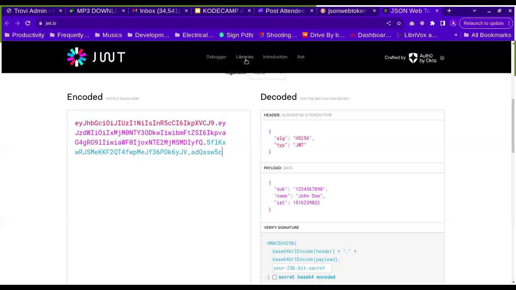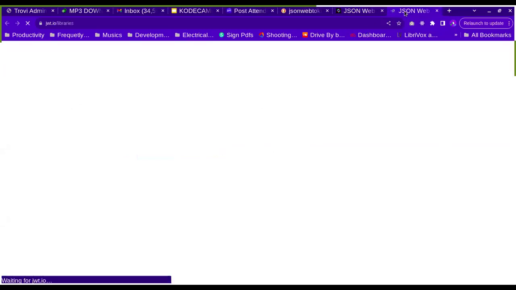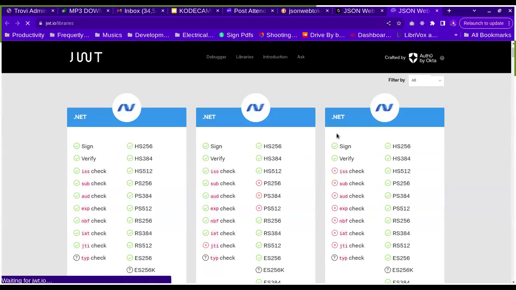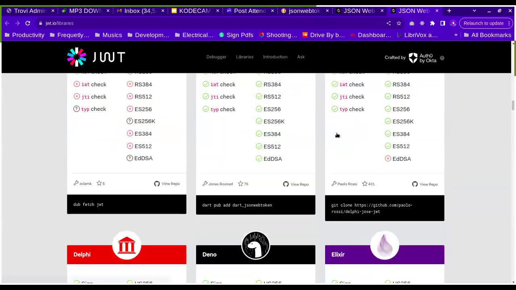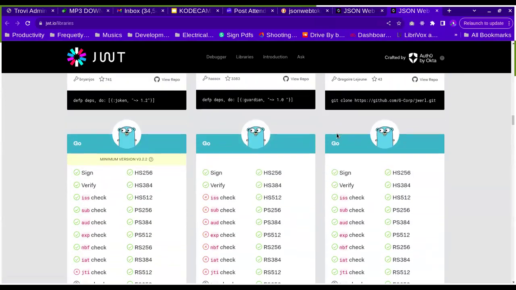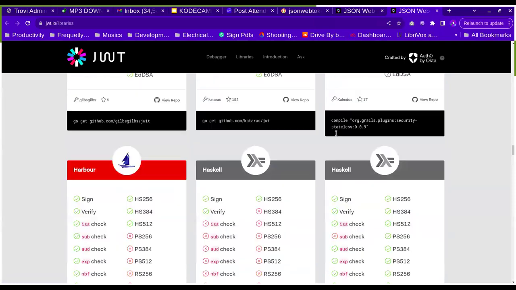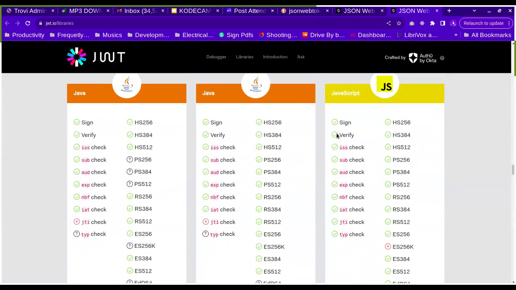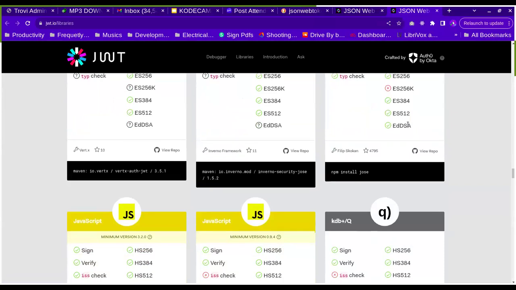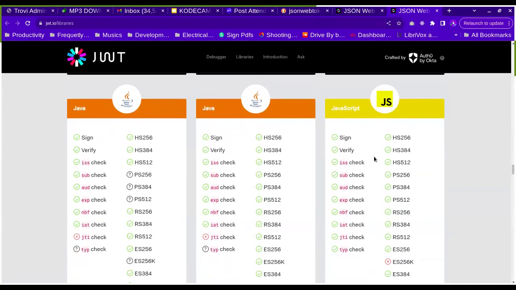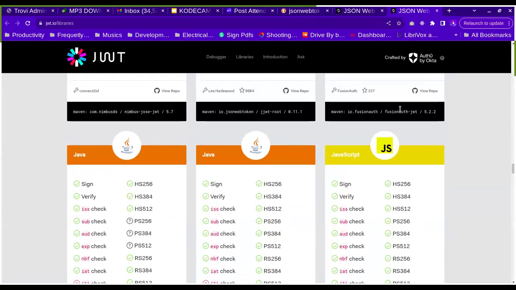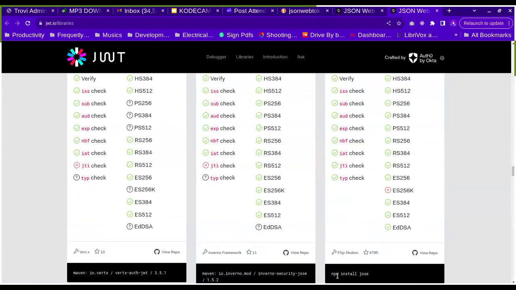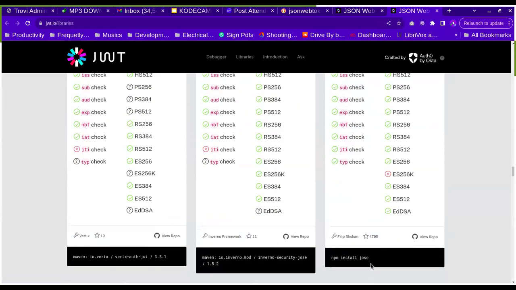If we click on libraries here and come down, let's go to JavaScript. You see that there are different kinds. This first one is called jose, npm install jose.